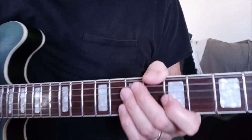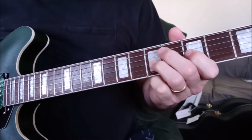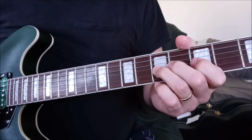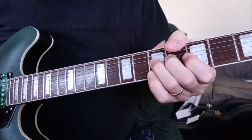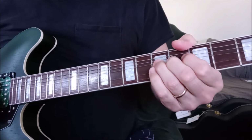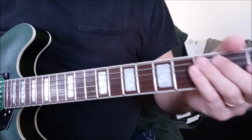So I want to isolate one thing here. So you're coming off of this, right? Right down the scale. Now play the B flat again. So the next phrase starts on B flat, ends on B flat, starts on B flat. Okay, let's listen to it. See, it's ba-ba-ba-da-da-dum.